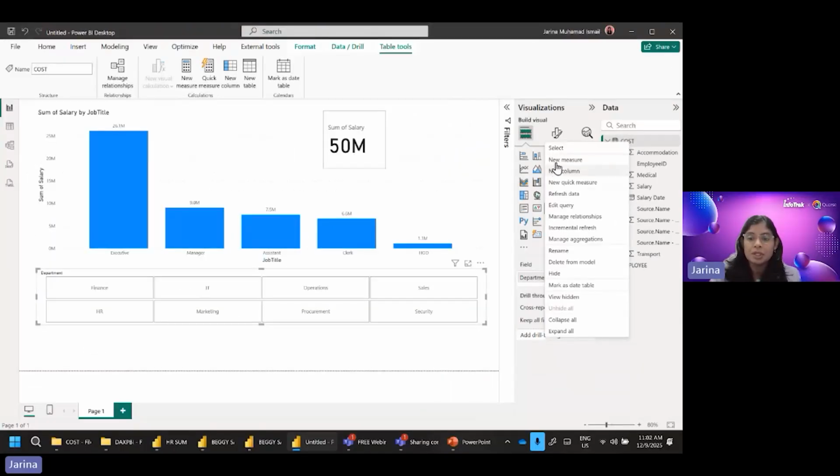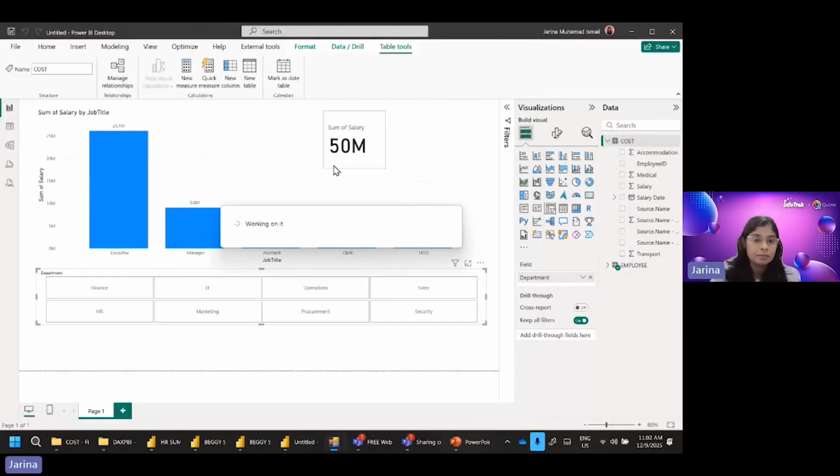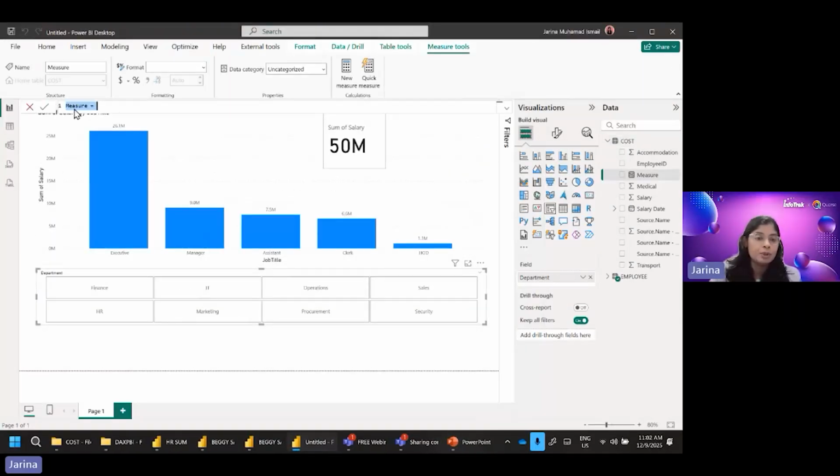With the new measure, I come to the formula bar and type the name. I put male salary. The name is our choice. So now I just do it as male salary.